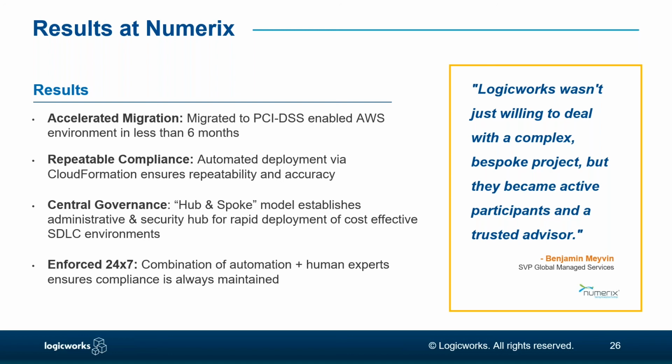Now, what we leveraged for Numerics was a hub and spoke model to provide central governance for their resources. Not only did we improve their security posture, we were also able to accelerate deployment of different SDLC environments. So they're able to spin up test environments, maybe a dev environment, a QA environment. And if we needed to, it could mirror production environment, which a lot of companies would love to have in their current infrastructure. Finally, through the use of automation for Numerics and the security expertise of our managed services team, compliance is enforced 24 hours a day, 7 days a week.